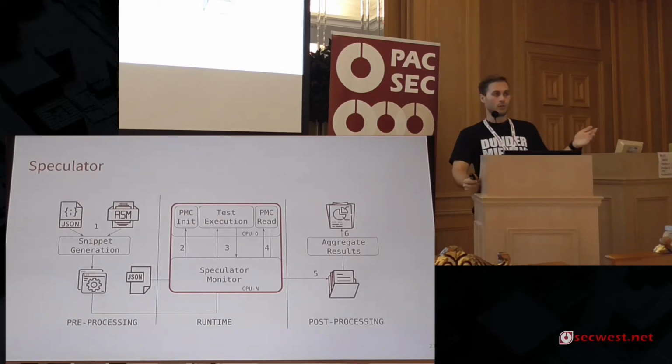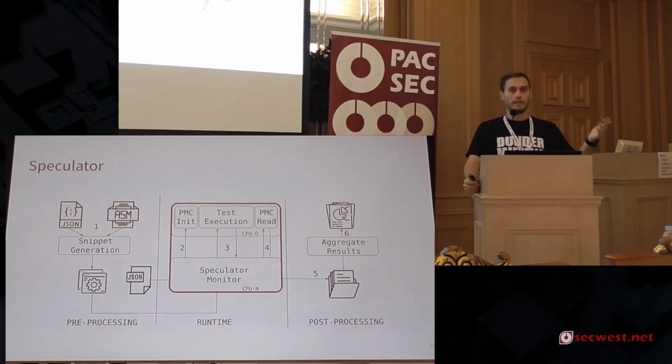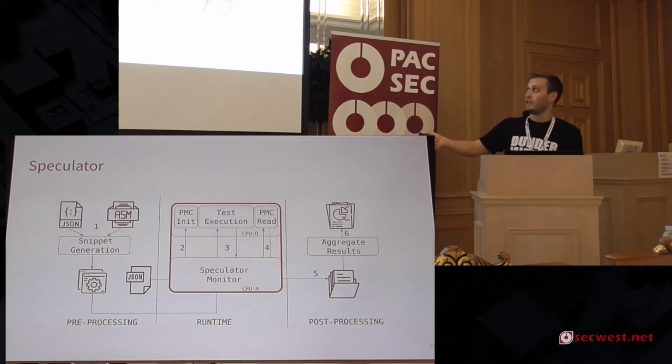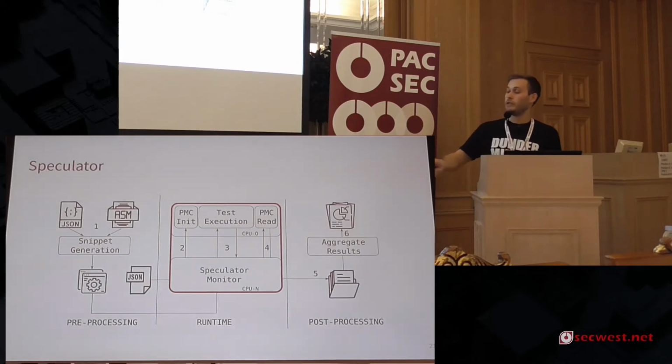Then it's going to take each one of the tests and start the execution on that specific CPU, and we'll reiterate this process about 10 times just to make sure that we have enough data. And whenever the test ends, it will signal back to the orchestrator, which will then retrieve, in our first stage here in the picture, all the information about the performance counters and store it.